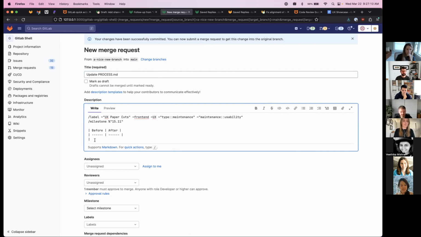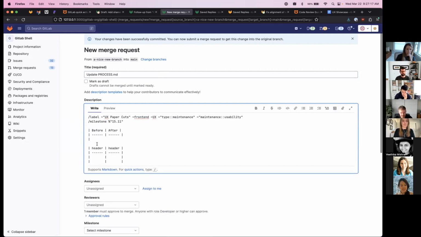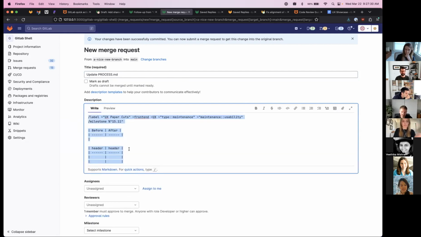It adds the milestone. And then I use my own markdown table because it's pre-filled with the headers, and I don't like the space here, so I just remove it. Anyway, that will also, I don't think the preview works here, it doesn't. But if you apply all of these in your description, it will also apply them in the merge request itself.